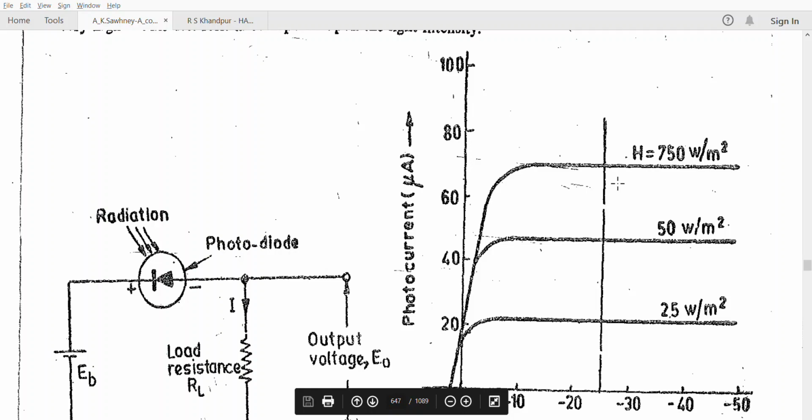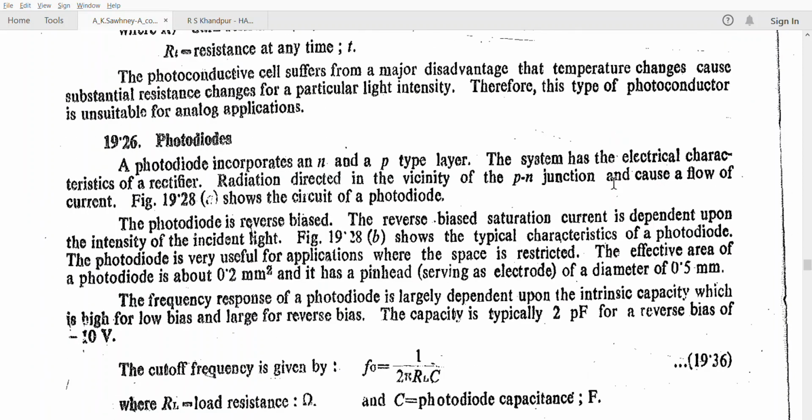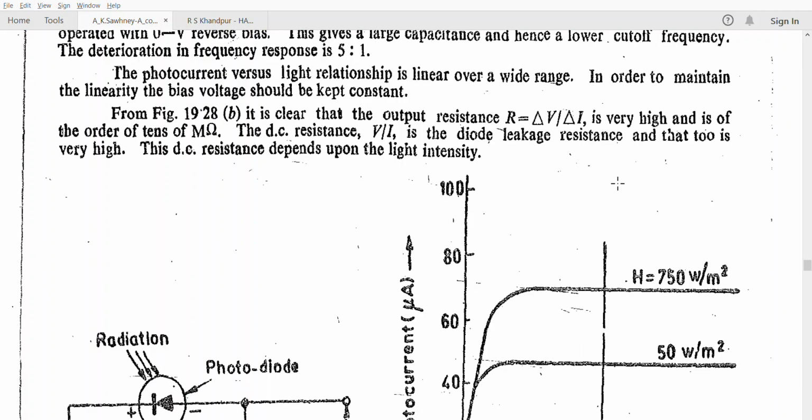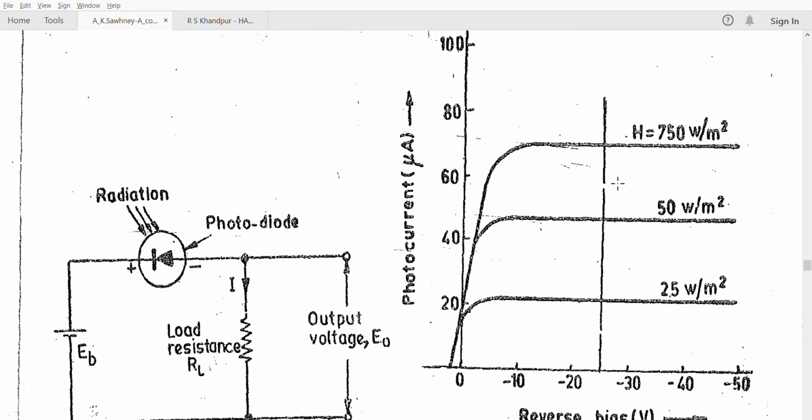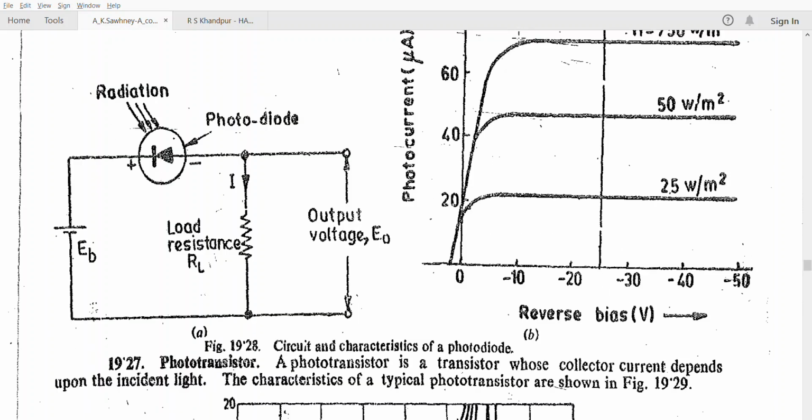You should be very clear when you are drawing the sensitivity, because the sensitivity is basically the output to input. What is the output here? What is the input here? Flux. The sensitivity is the ratio of the output photocurrent to the input flux. You cannot take the slope of this curve because it is reverse bias.